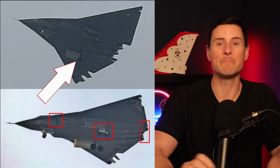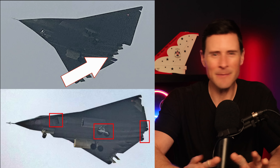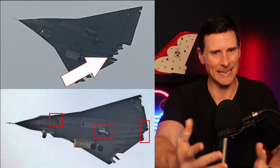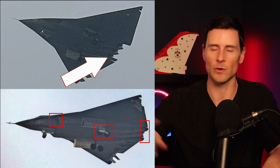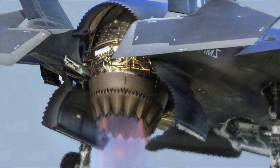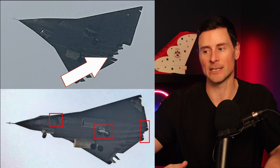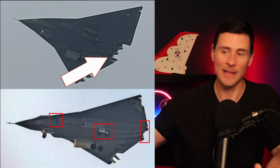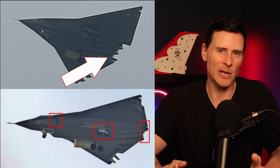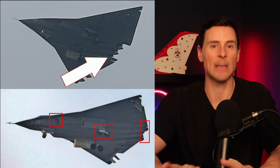Possibly an even bigger adaptation is the engine nozzle. On the first prototype, the engine section looks like an afterthought — they just continued the fuselage bottom without much thought. But on the new prototype it's much more serrated. When you look at the F-35 exhaust and the back of the F-22, very serrated — and the YF-23. China is definitely taking deep notes from the YF-22, YF-23, and F-35, building those serrated edges so it's actually stealthy from the rear quadrant. They might be skipping thrust vectoring and focusing more on rear-quadrant stealth profile.